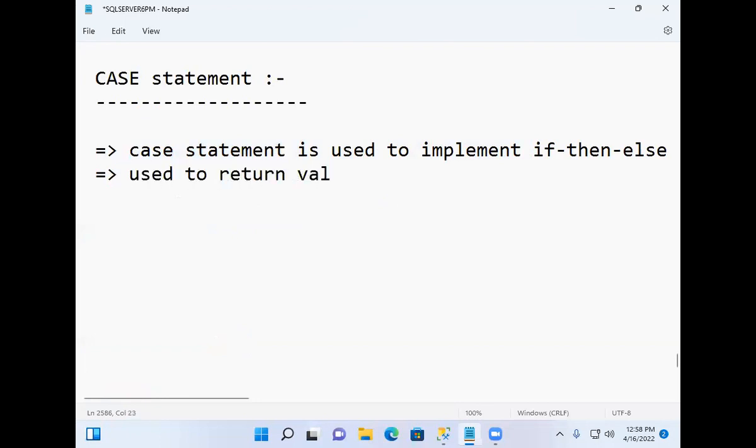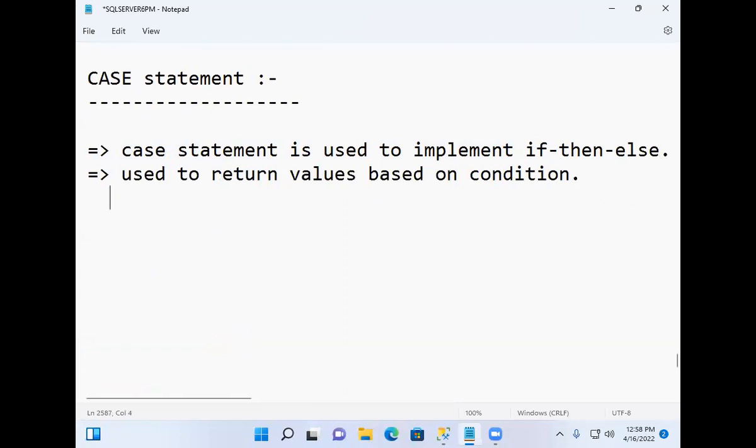Use it to return values based on condition. Now I'll take examples and you'll understand.